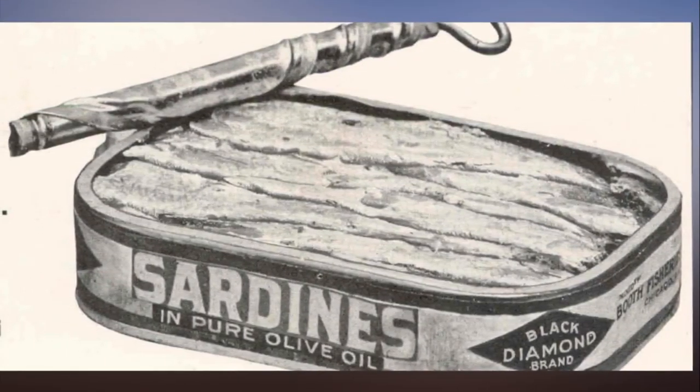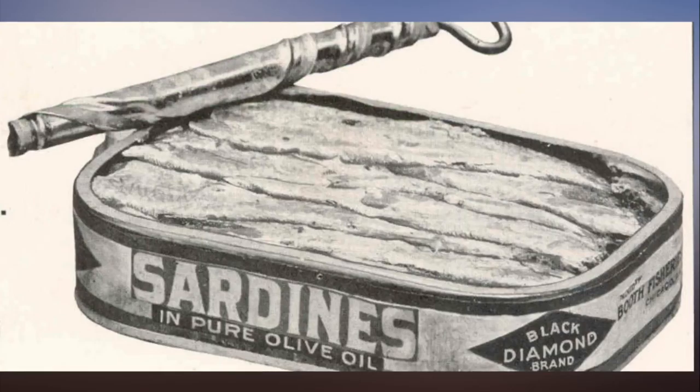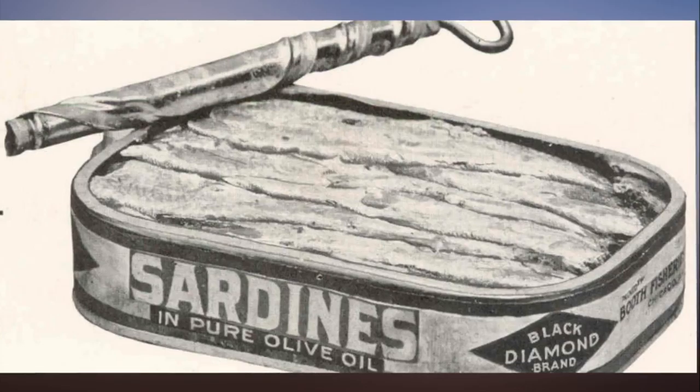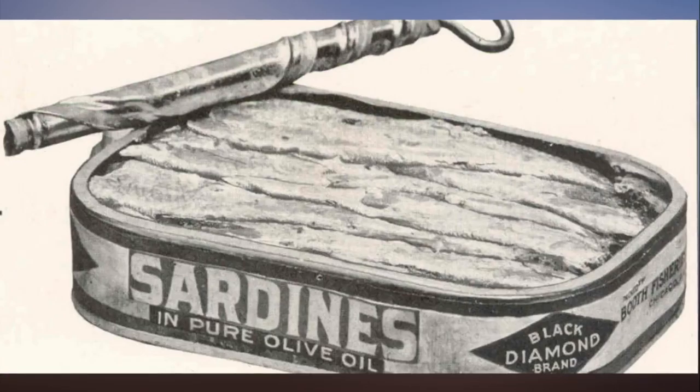Don't lose a finger: the 200-year evolution of the can opener. Over the Thanksgiving weekend, odds are that you watched a perfect red cylinder of cranberry sauce wobble itself out of a can into a bowl, or maybe you shook a bunch of mushy peas from a can into a pot. It seems simple enough today, but generations of technological innovation went into making that canned food accessible to you. The grime-covered can opener you fish out of a drawer on holiday weekends is the result of decades of engineering, and a lot of cut-up fingers.